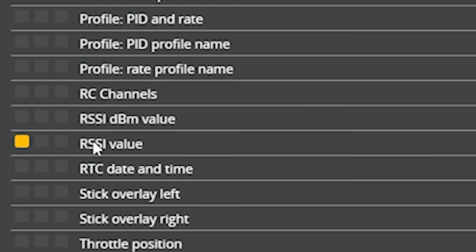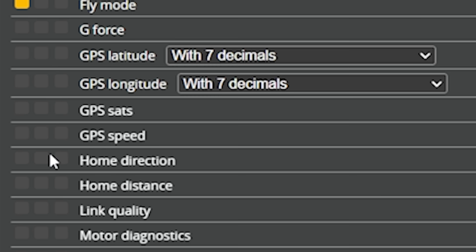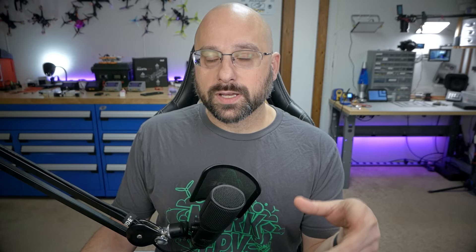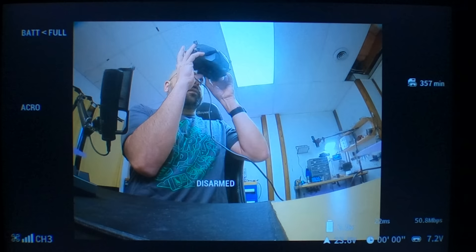To get this working, go to the OSD tab. What you need is: warnings enabled, RSSI DBM enabled (not RSSI value — that's the older percent-based one), and LQ link quality enabled. Then enable the craft name OSD element and put it wherever you want the warnings to pop up and wherever you want the LQ and RSSI to appear. You may want to turn on your goggles and look through them while dragging it around, since the goggles have a widescreen and this configurator shows a 4:3 screen. Also, you no longer need to use the RSSI channel to get RSSI. If you had RSSI channel set to AUX 12 with crossfire outputting LQ on AUX 12, you don't need that anymore — set your RSSI channel to disabled. If you're using RSSI ADC, disable that as well.